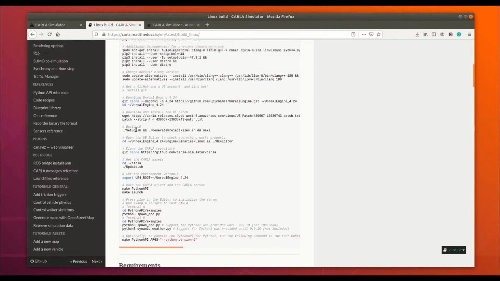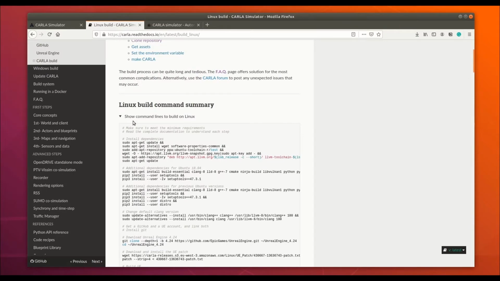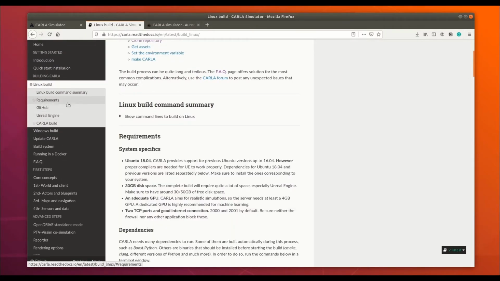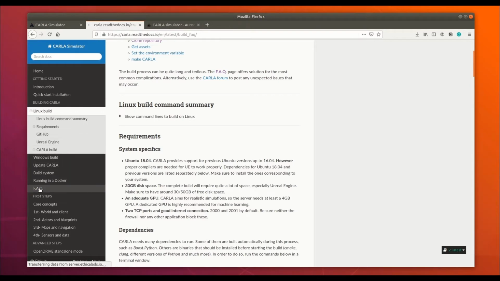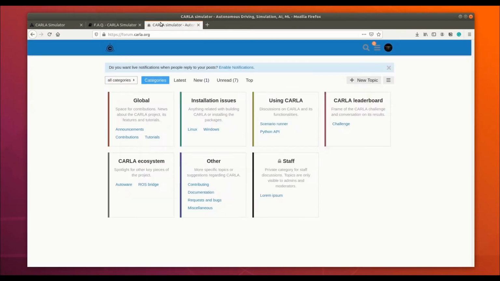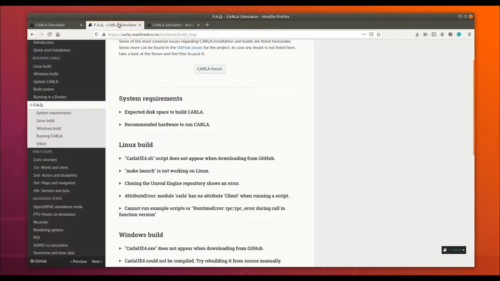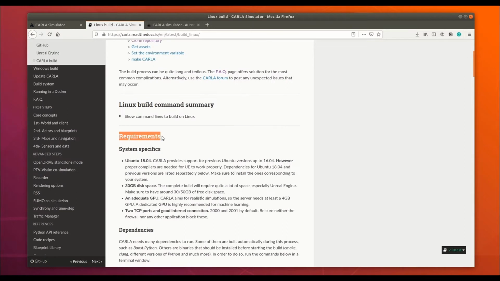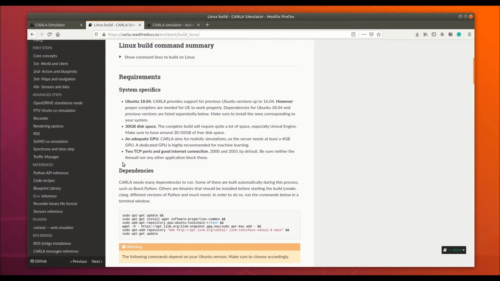Once you are familiar with the steps, this may save you some scrolling and provide with a bigger picture of the process. There is also a frequently asked questions page in the docs, and any issues not stated there can be solved using the issues section on GitHub or the CARLA forum. Before starting, make sure you read the minimum requirements to make the build. If your system does not meet these requirements, remember that the release packages are still an option to run the CARLA simulator.